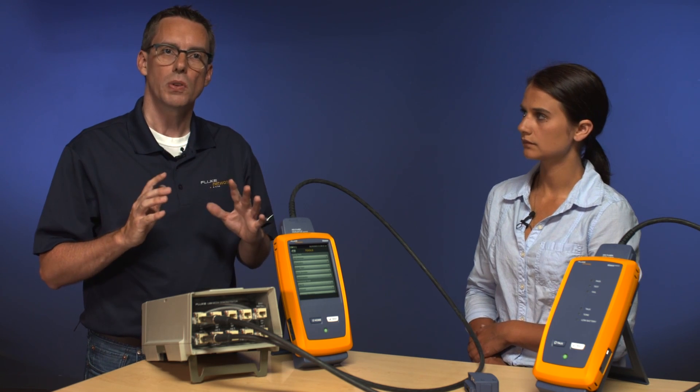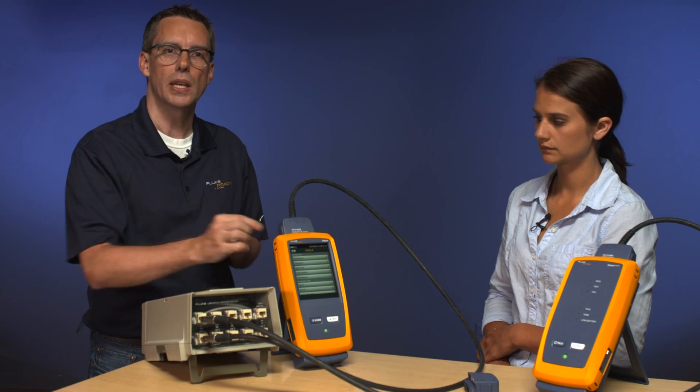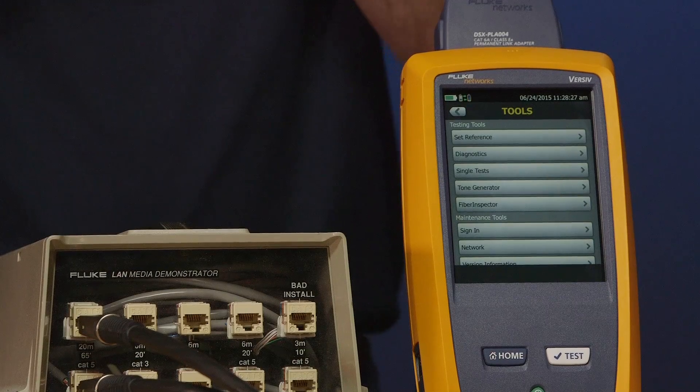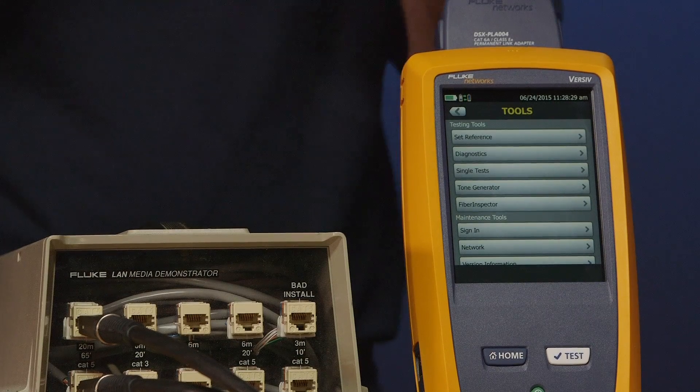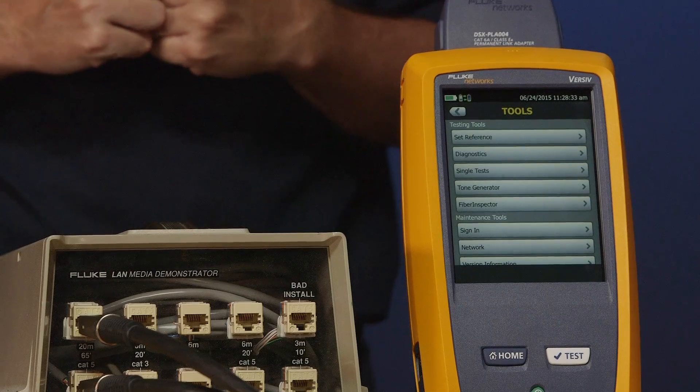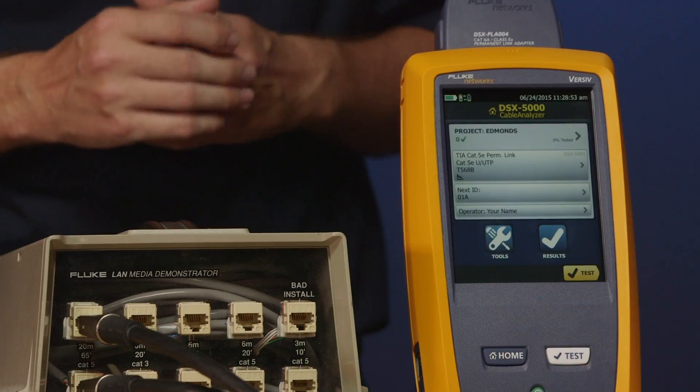So also noting in the top left hand corner here, next to the battery gauge, you're also going to see two little testers with green arrows pointing at each other. So when they're connected, that indicates that they are connected and they're talking to each other. Okay, Amanda, go ahead and press the home key for me. And tap test.